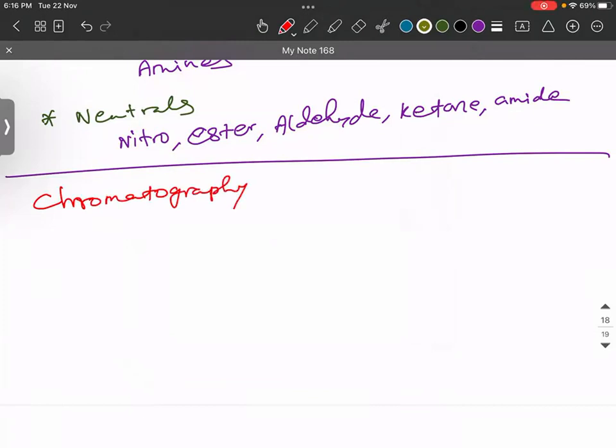The scientist who found this was a botany scientist. He took chlorophyll and put it into a column. He closed the column and poured some solvent. When he came back the next day and looked at the column, the colors were separated. So the technique was first invented there. When you add an organic solvent, the organic compound will be separated into different colors. By extracting, you can collect the different layers. That is known as chromatography.